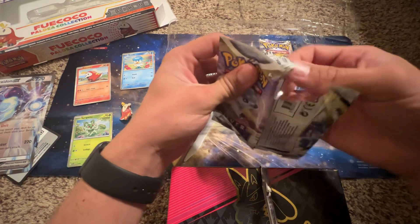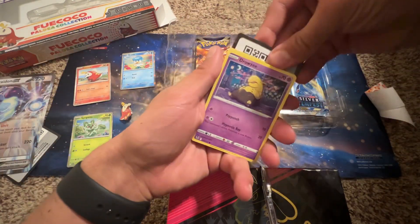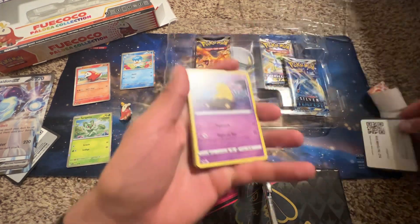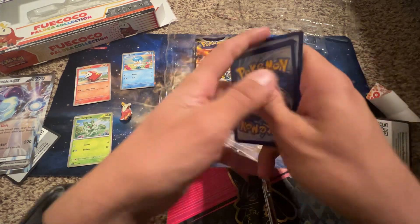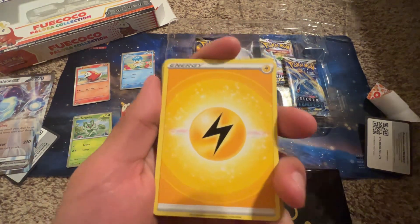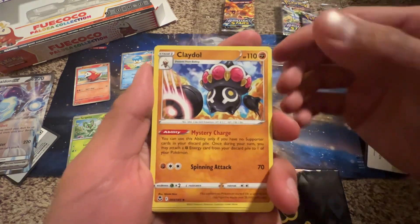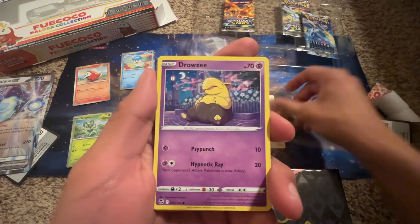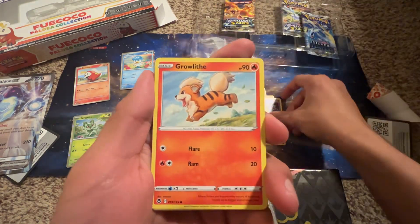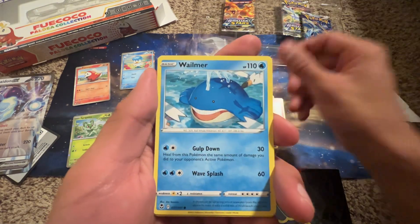If I'm saying that badly, please comment down below and tell me how to say it. Anyway, let's go — one, two, three, four. I'm trying to keep the code cards hidden so the border doesn't show, and let's see what we get — you guys will be surprised, and so will I!